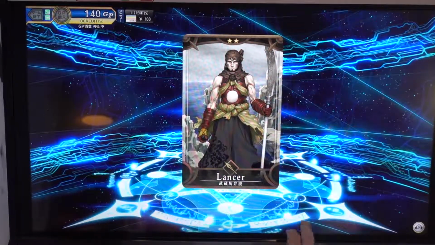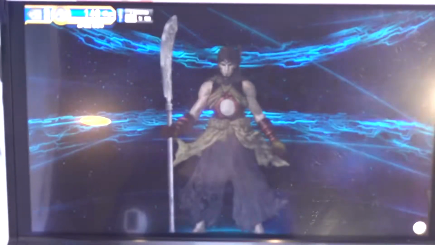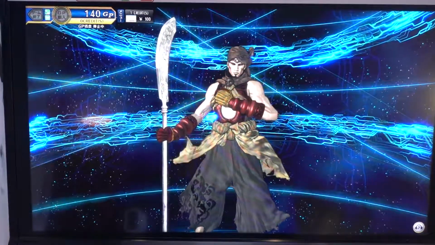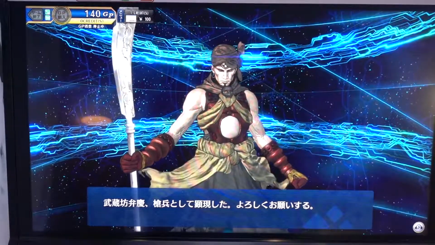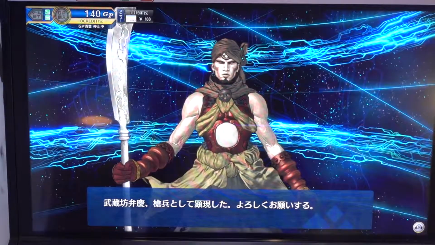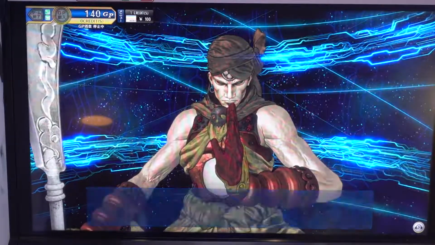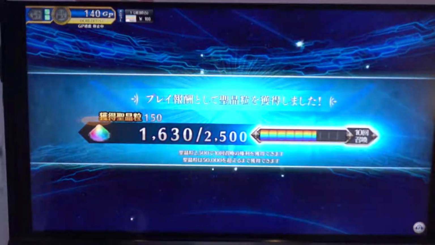I've got Lancer, and it's just a bog standard Lancer. It's a new character for me, but it's a 2-star. You can see the stars at the bottom of the card, so nothing to get super excited about. Though you do get a nice little introduction to the character each time, so they usually tell something about themselves.